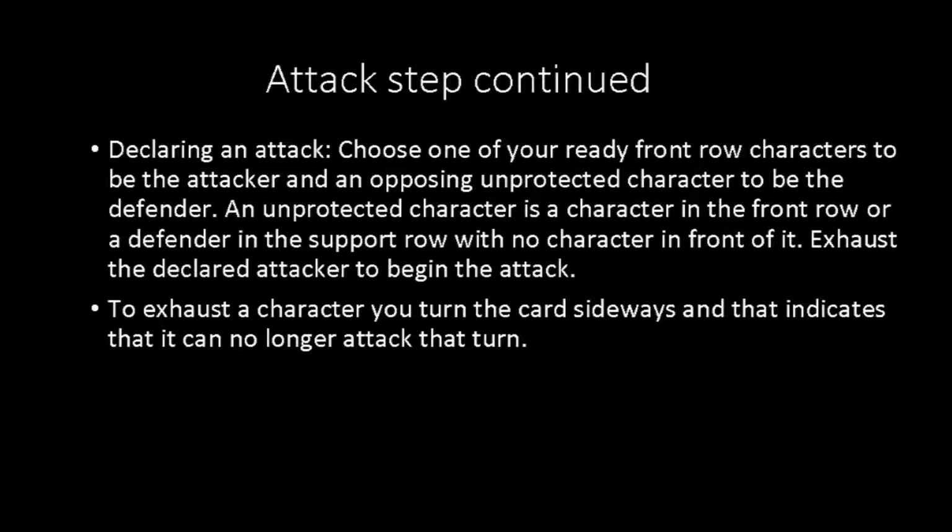To declare an attack, a player chooses a ready character he controls that can attack, and designates a target on the opponent's side of the field to defend. To attack, you exhaust your character, which is to turn it 90 degrees to the right or left, whichever you prefer if you're right-handed. Then, once everything is declared legal, those characters become attackers and defenders.